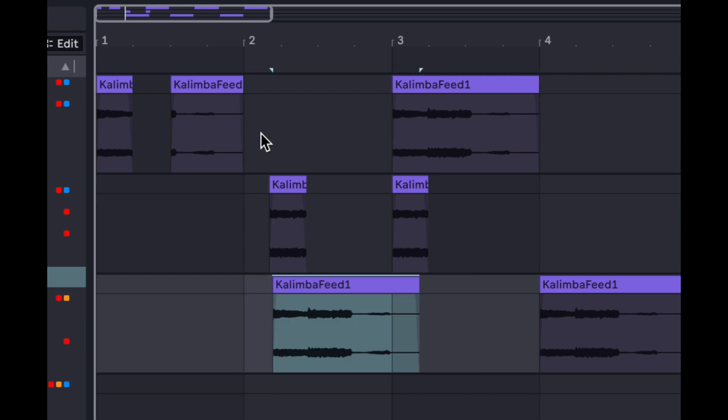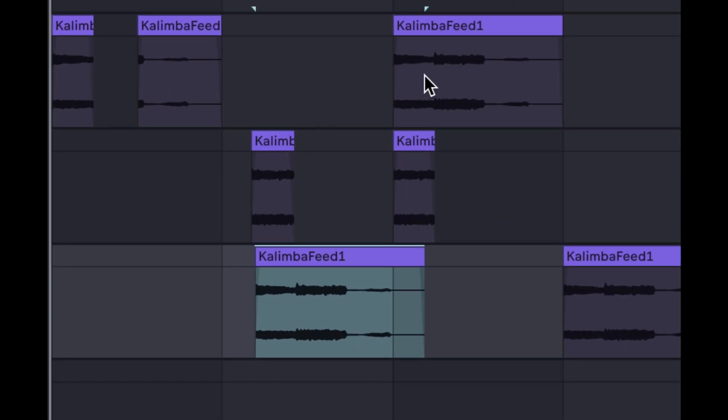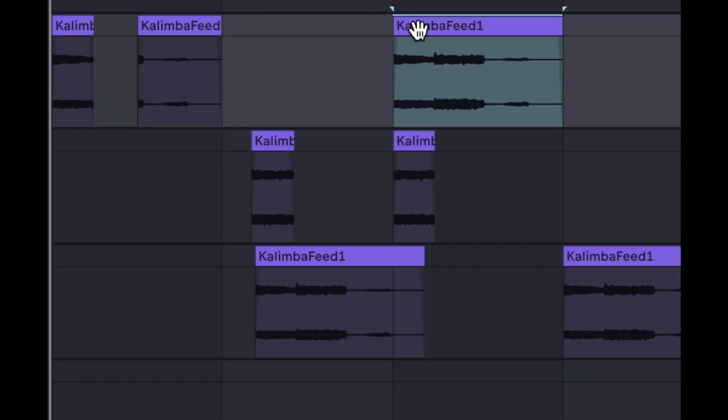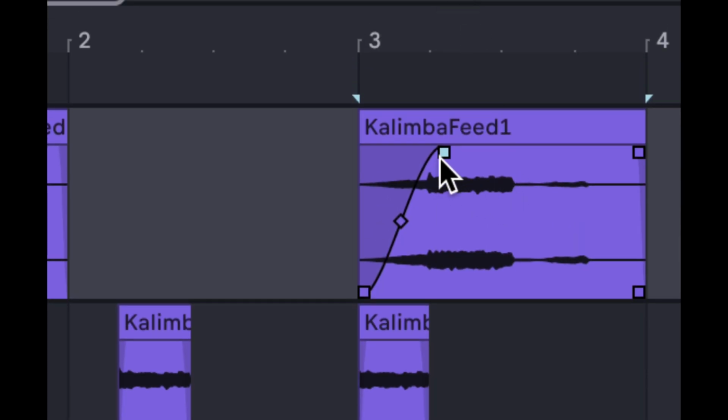So audio files also have fade tools on them. If I click on this audio file, I can drag this node at the top of the audio file over, and you can actually see it visually fading in this audio file. I can also change the slope and shape of the way it fades, and I can also add a fade out if I need to.